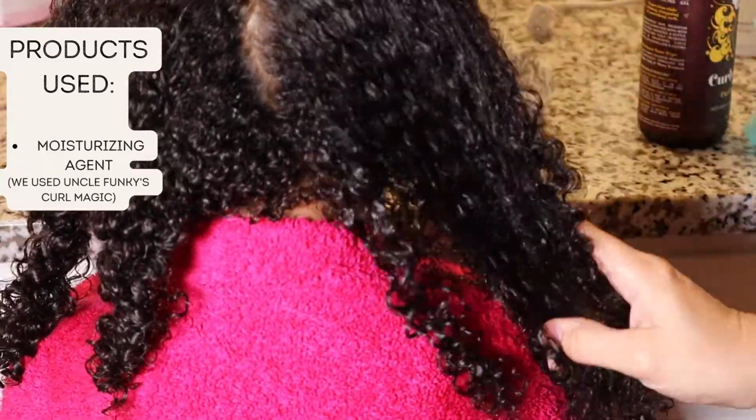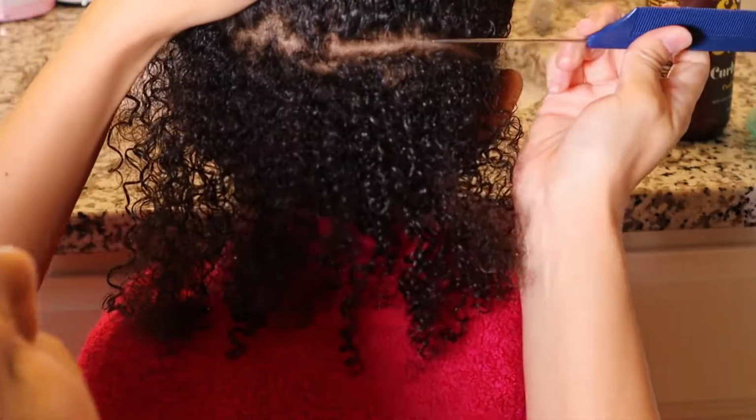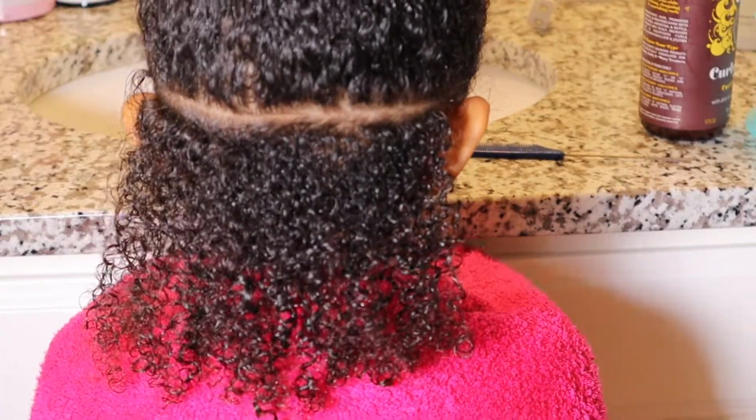You can use any kind of leave-in conditioner or cream. Then I'll be parting the hair with my rat tail comb to get it as straight as possible. I'm creating about a 2-inch section that'll be the bottom layer of my sectioned off 2-strand twist.